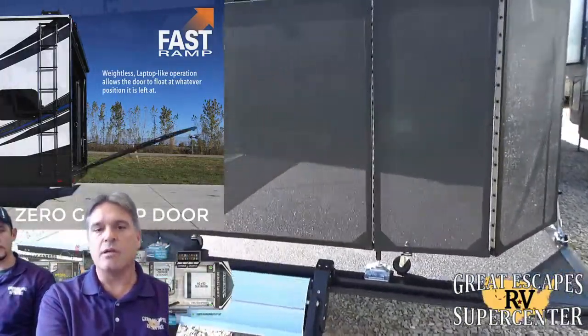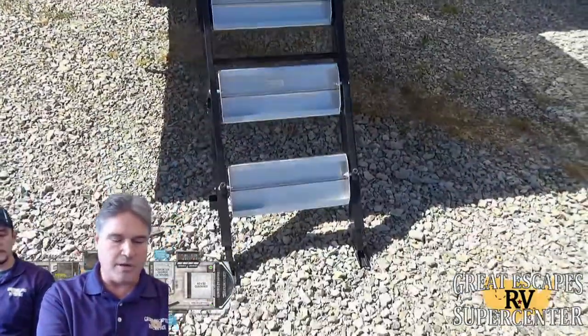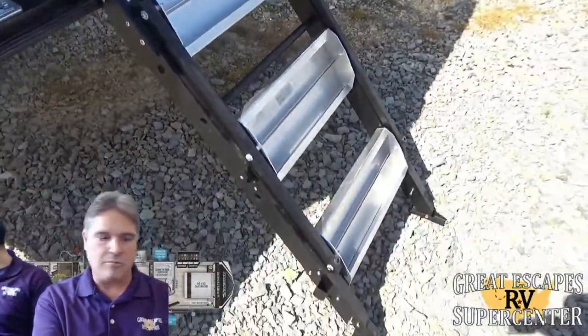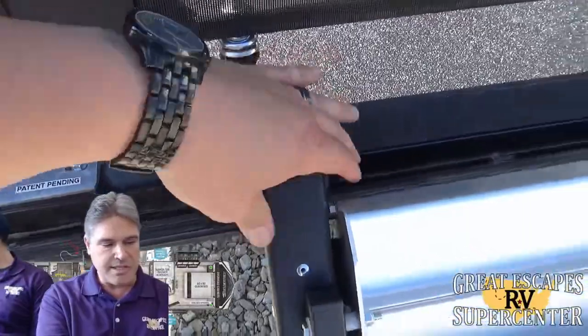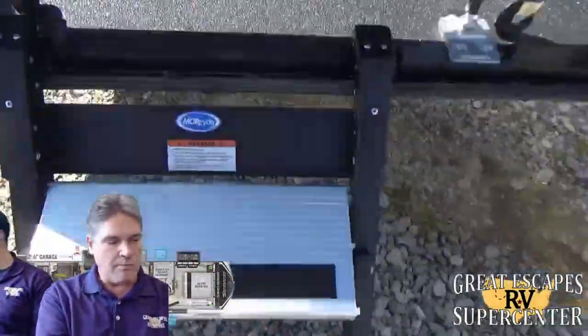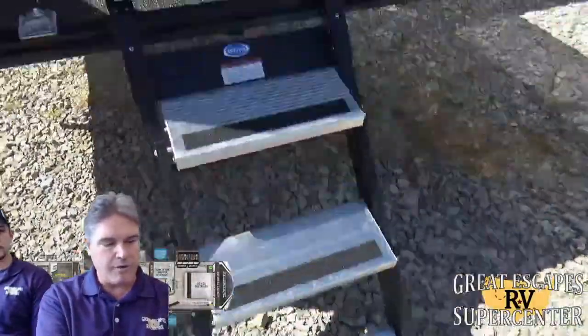This gives you 200 gallons of freshwater. Super cool. That's double pretty much what everyone else offers, because when you go out dry camping, freshwater is going to be your most valuable commodity. That and probably gasoline for your toys. This has a total of 60 gallons of fuel. Solar prep, and the 18 cubic foot gas electric refrigerator, which once again is ideal for going off the grid.